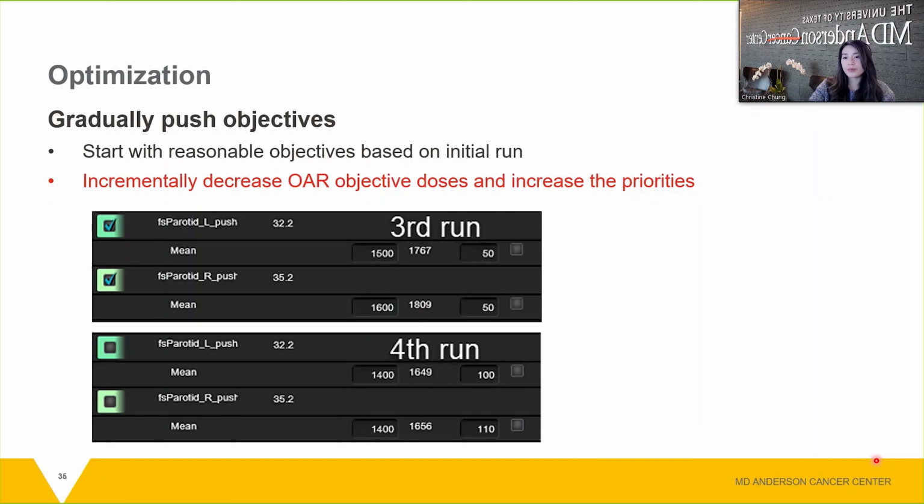In my experience, planning in protons isn't necessarily something you can just set and forget. You have to continually watch the cost to make sure nothing's being pushed too hard or harder than the targets. And you have to continually adjust the objective to gradually push the plan. Sometimes I notice the plan will break if I go straight to a lower objective that I know it can meet, but it just breaks the plan instead. So if I slowly bring the objective there, it gets there over time.